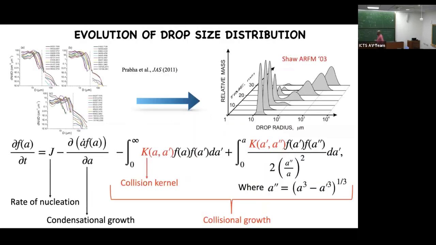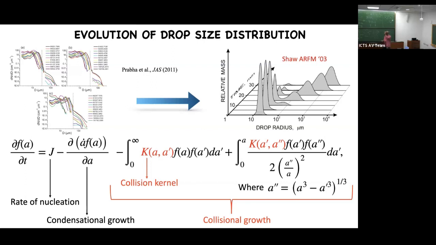So what do you need to do to get some picture of droplet size distributions? You would have to say that these drops are colliding, and when two drops of different size collide, they create a drop of a different size, but they are also depleting drops of the sizes they were originally. This is like a Boltzmann kind of picture of collision: you are losing something and gaining in some other size phase space. So you solve this evolution equation where there is nucleation, condensation, and then collision.